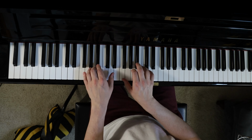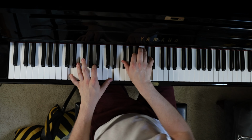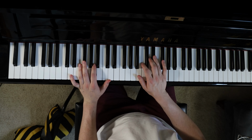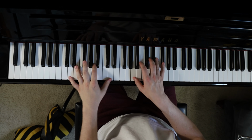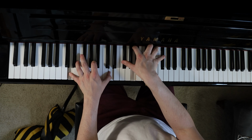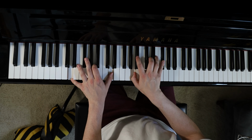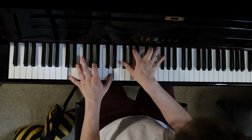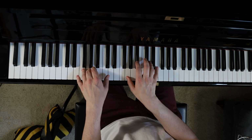Again, the F, B flat, and A minor all come from D natural minor, but then we have a D major. I'm not sure I know how to explain that theoretically, honestly, if there is a theoretical explanation, but it's pretty cool to go to that major chord. It's really interesting, the brightness of that D major really conflicts with the dark colors of these two chords, especially the minor four to that one.